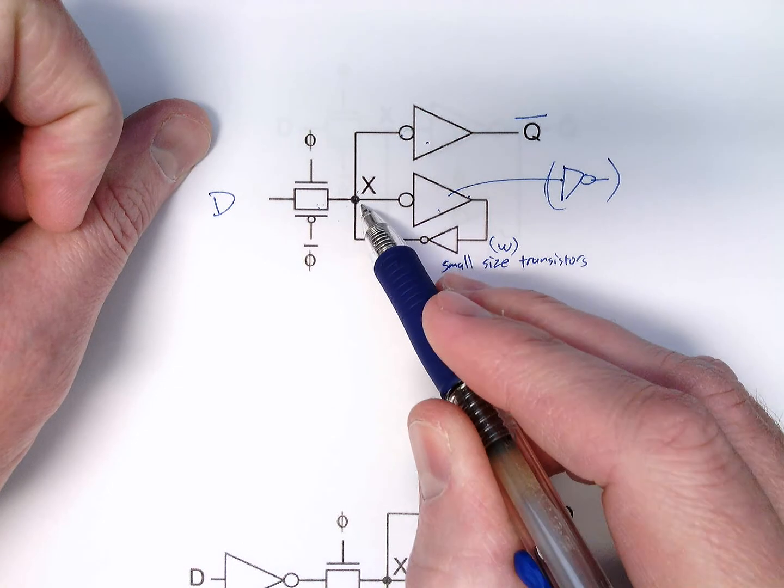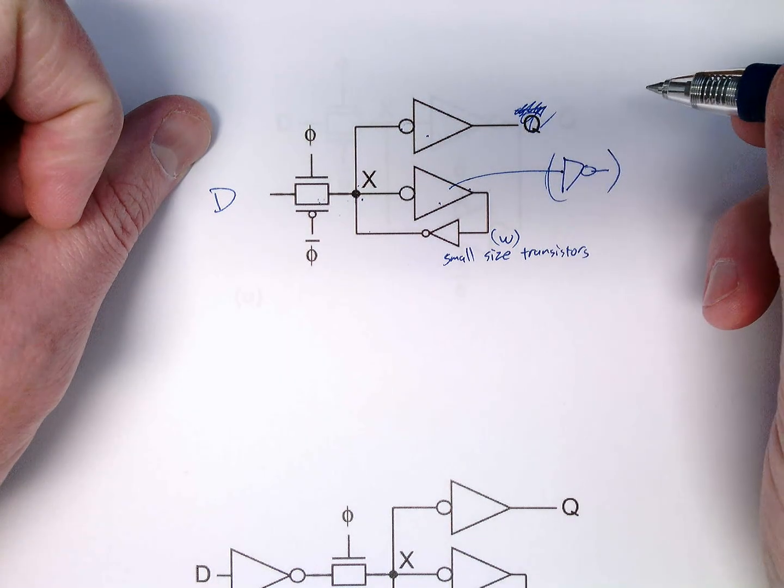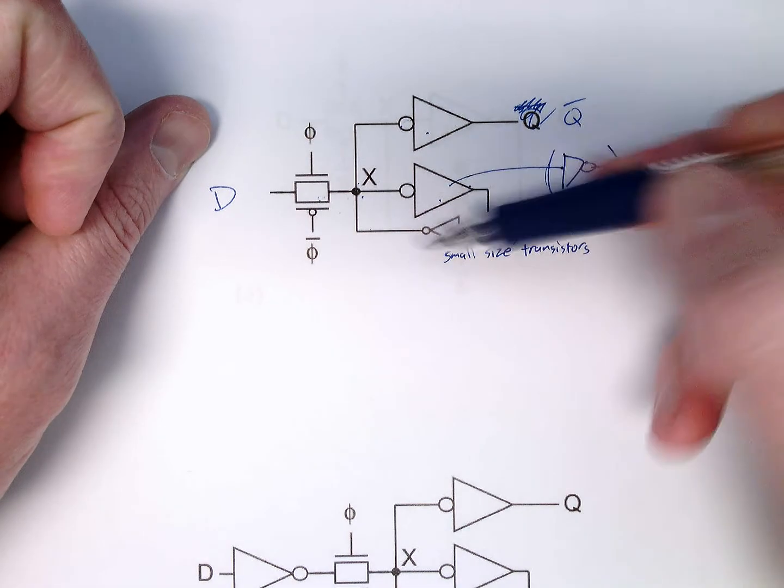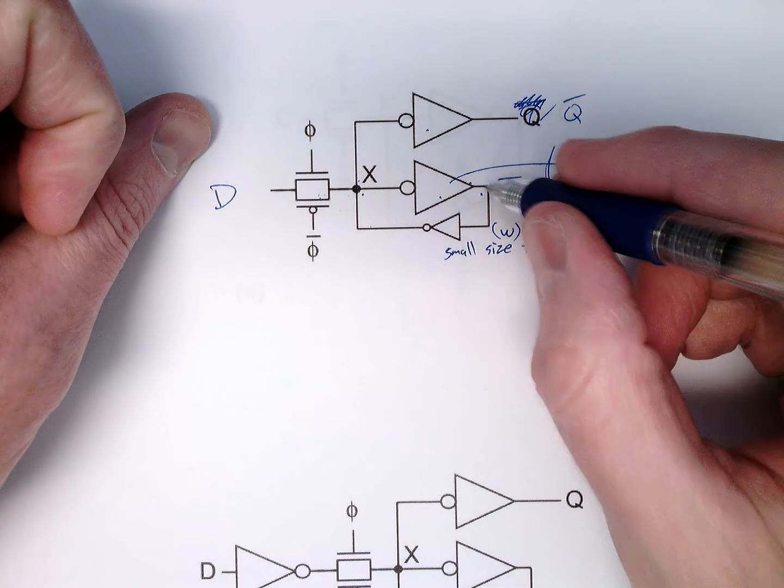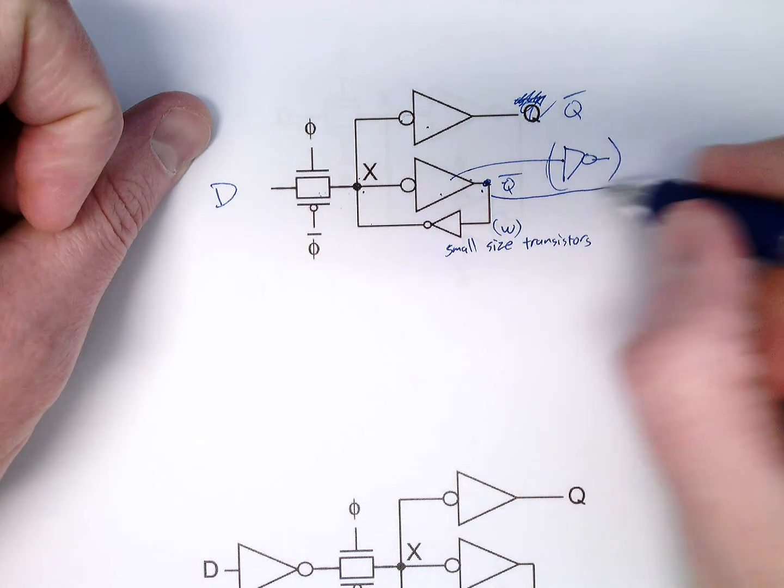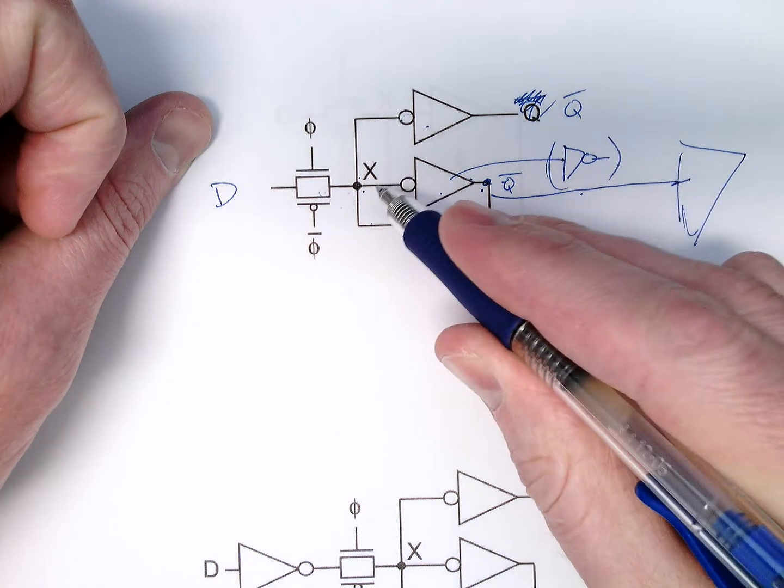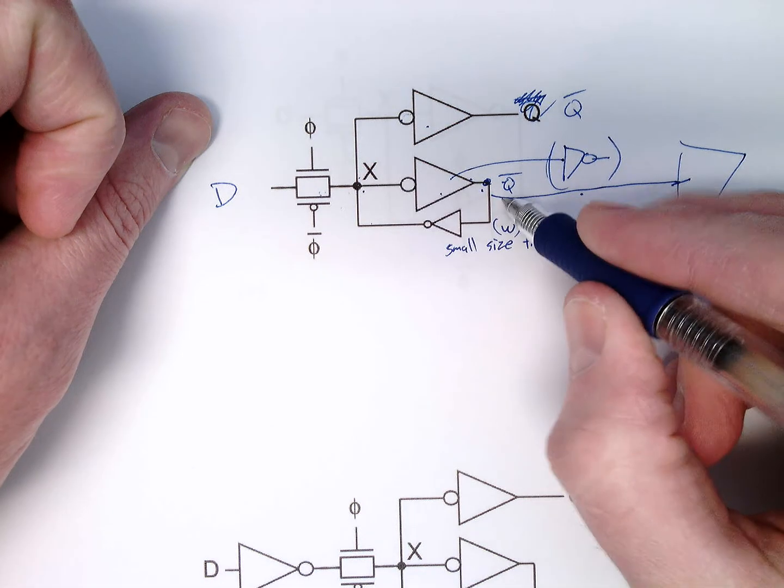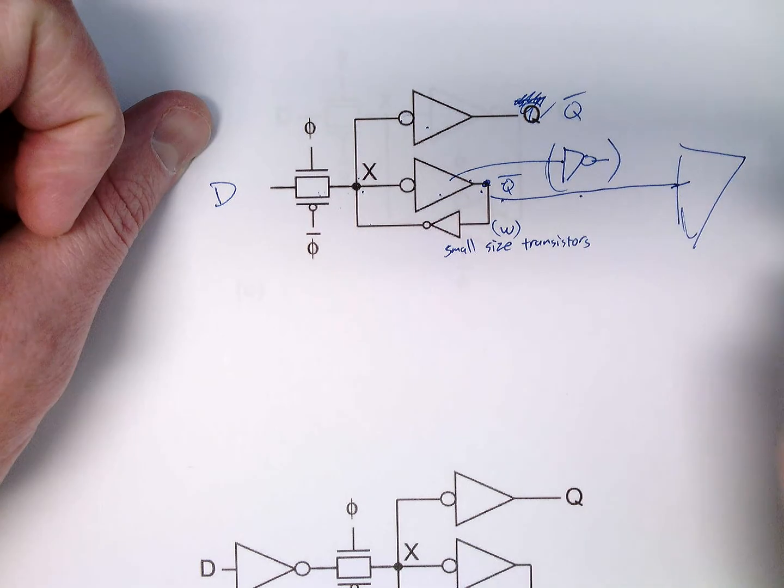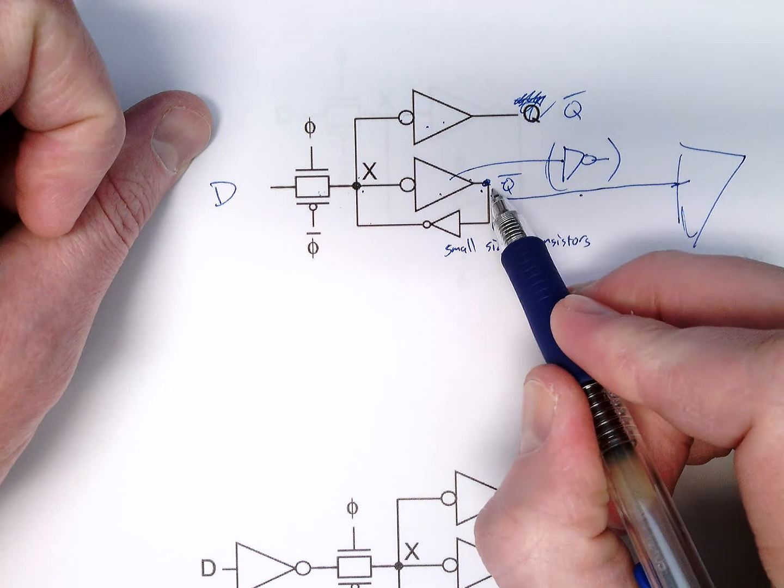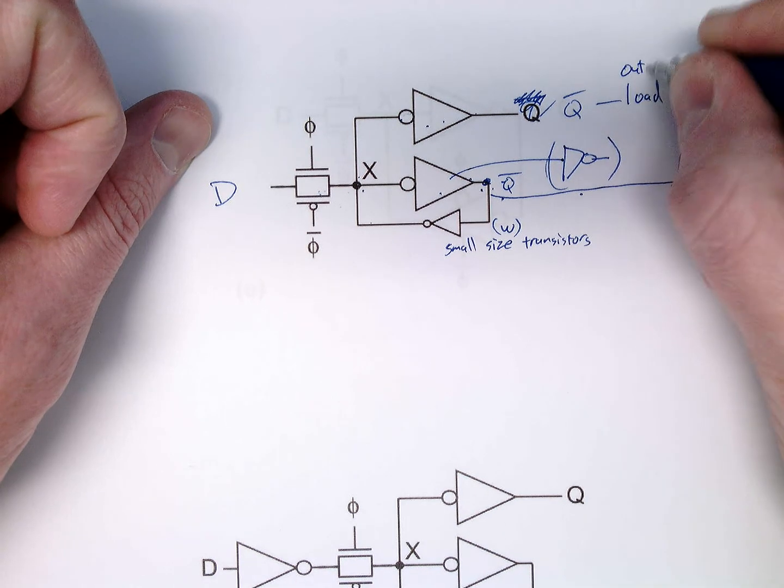Okay, we don't want to take our output from this node because, actually, this is Q. Q, oh my goodness. It's Q bar. Can't think right now. Okay, the reason we don't want to, we want a little buffer here sometimes is we could take our output here. We could call this Q bar also, as you can see. But this is attached to some internal stuff. If I have over here some other humongous loads of logic here, I'm going to slow down my delay from this node to this node, from X to this Q bar, which slows down this. And that really affects my timing for my latch. We'll see that's our timing for a flip-flop, too. I don't want to do that. But if we do this, then we, this environment is very nice. This is the inverter that drives our load.